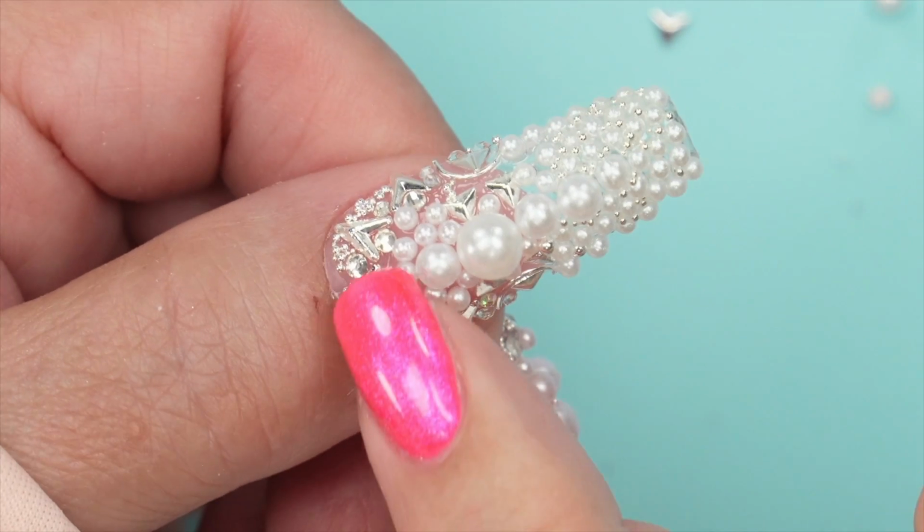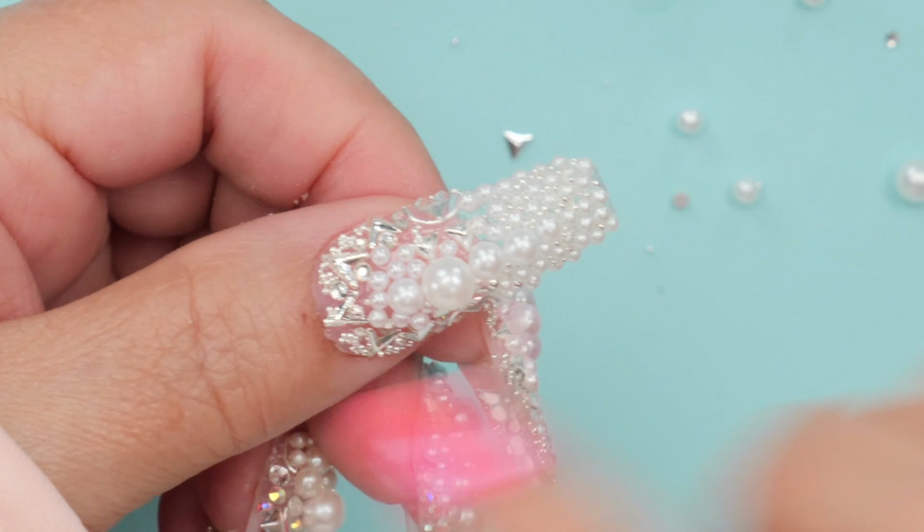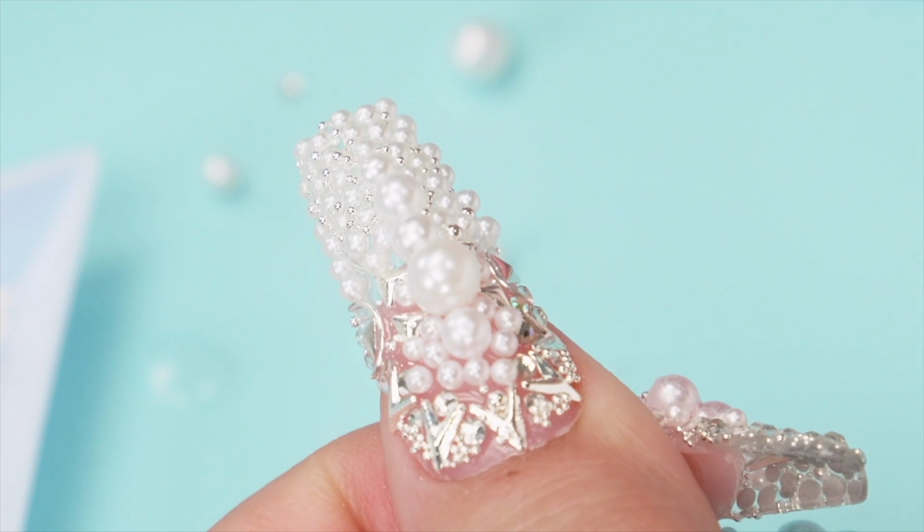Now, having said that, you could top coat this whole thing. I am not convinced that's what I want to do. If it's a low profile, like this part, I might consider that. But I find it can give a nice top coat over the whole thing, but it's quite bumpy and it's just like water going over rocks. It's not quite as 3D. So you can do both ways. I just prefer to leave it open like this for a little more detail. Top coat sometimes can help lose that detail.